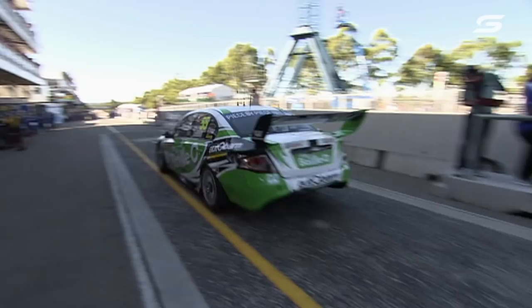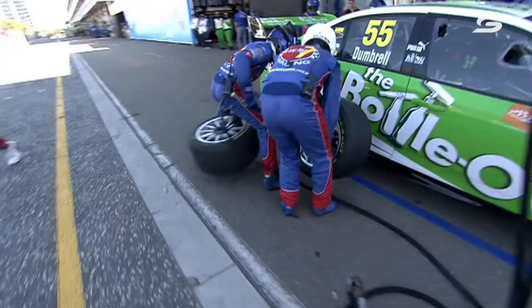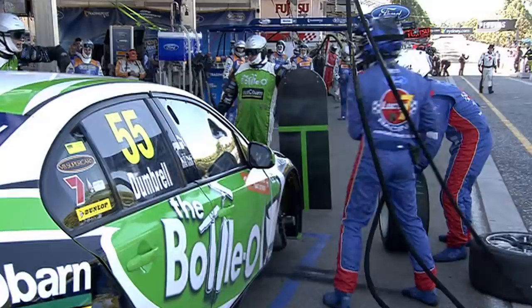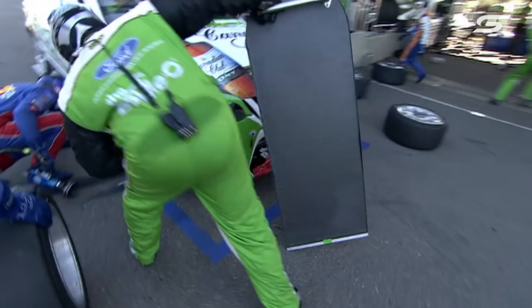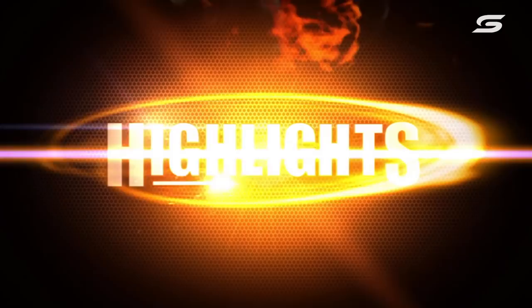And there's a problem with this car, and they've been in conversation about bringing it into the garage, but this time they're just dealing with it in the pit lane. They've got a heap of race tape on the front of it. If they continue to have problems with this car, and there's been a fair bit of radio conjecture, then this could have the effect of bumping Jamie Whincup further up in the field. He's currently 24th. Paul Dumbrell at the moment is 22nd. Splitting them is Steve Owen. And they've shut it down, so they're going to spend more time on trying to resolve the problem here. So, you know, a lap or two might make a big difference here for the story for Whincup.